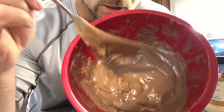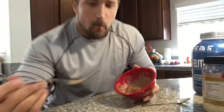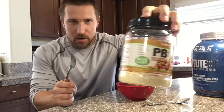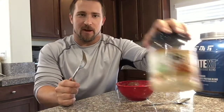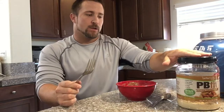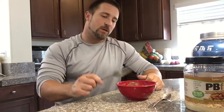So we're gonna put this in the freezer, probably for 10 minutes. I like to set it in the ice tray so this gets cooler quicker. You can totally eat it just like this - I'm gonna show you the consistency of it, it's pretty thick. Pretty darn good. I'll be honest with you, the PB Fit - I made one of these yesterday with the PB Fit and it tasted about the same. So if you like peanut butter but you need to cut some of the fat, go with that.